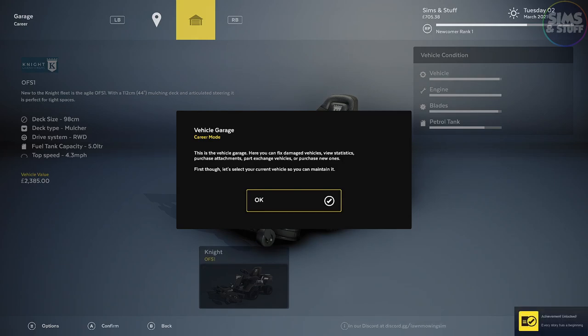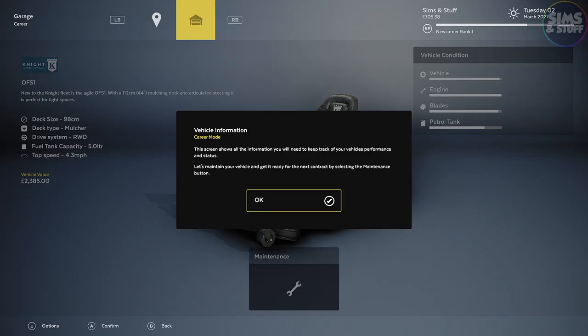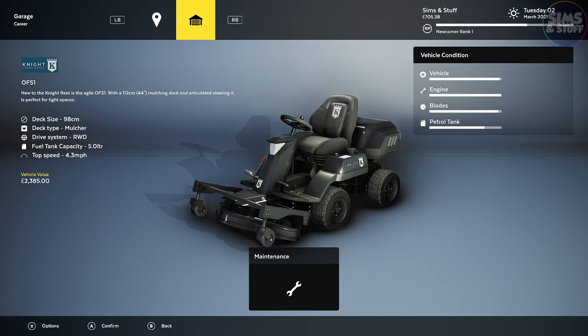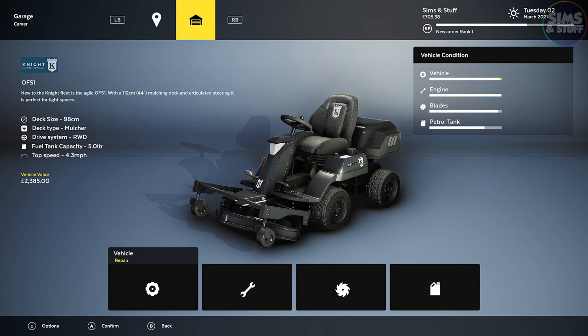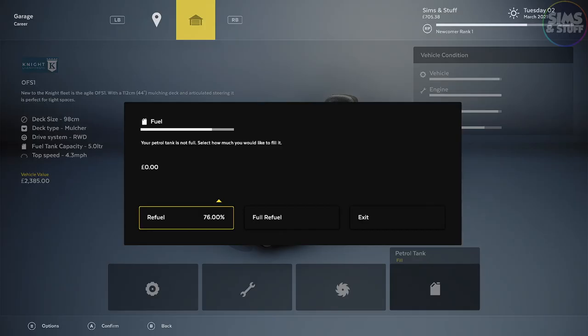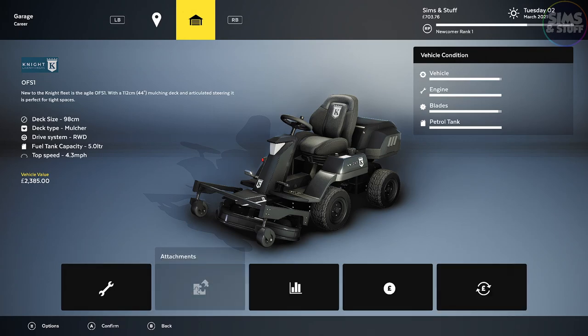This is a vehicle garage. You can fix damaged vehicles, view statistics, purchase attachments, part exchange vehicles, or purchase new ones. Let's select your current vehicle so you can maintain it. So we can repair the vehicle, which we don't need to really. Repair the engine, repair the blades, or refuel. There we go. So that's ready to go for the next one.